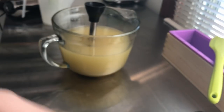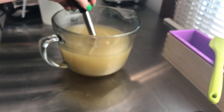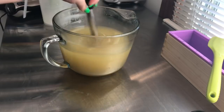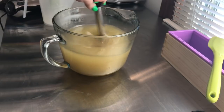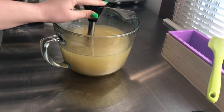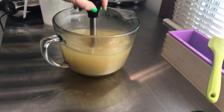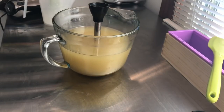So, I've already got some kaolin clay mixed into my base oils here. And everything is cooled down to a temperature that is acceptable. It's only slightly above room temperature. So, hopefully that will help me as far as the acceleration. I've also added just a little bit more water to my last solution just to account for the acceleration. Hopefully, I don't know, that might not make a difference at all. Maybe it's just a mental thing. Maybe I don't know what I'm talking about, but hopefully that will slow things down just a little bit.